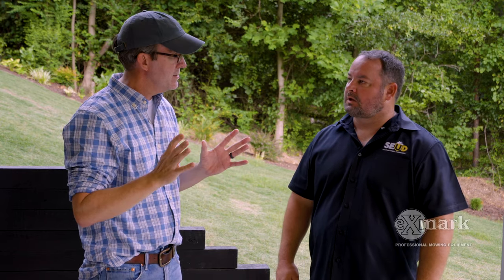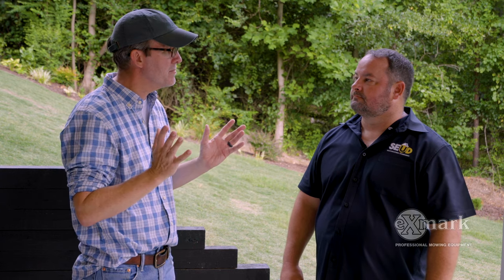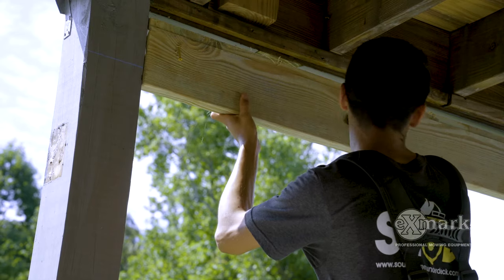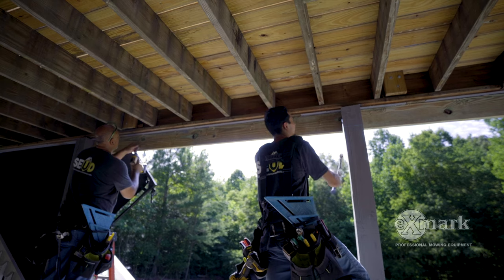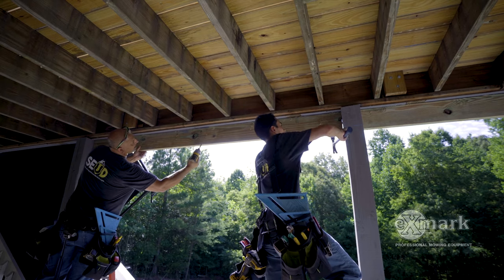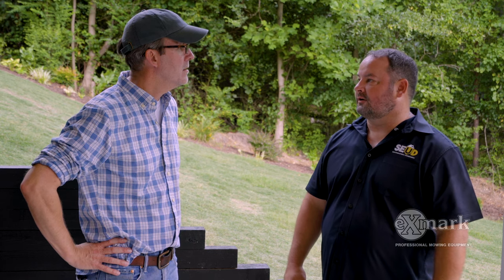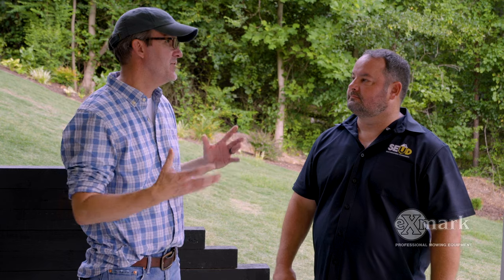That was phase one. What's next? Now we're going to install our wooden end caps, and we're also going to install our wall channel, the gutters, silicone everything, and get ourselves prepared for step three. Do you have to use those wooden end caps, or could you use something else? We always use the wooden end caps. You can, if you'd like, wrap it with the same aluminum that we put in for the wall channels so everything matches. But we prefer the wooden end caps to protect from birds, squirrels, and things like that getting into the deck. And it probably gives you a more finished deck-like look too. Absolutely — most decks are wooden, so this is going to match what you already have with your pressure-treated wood.